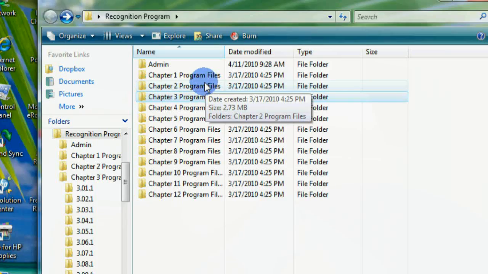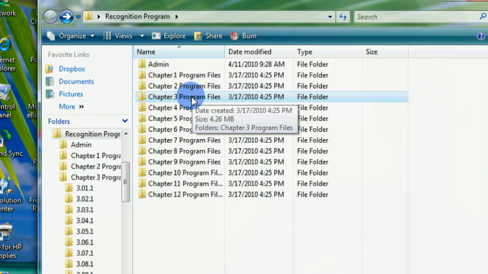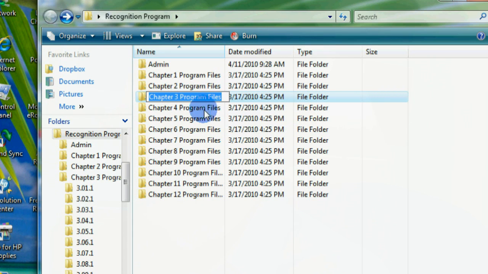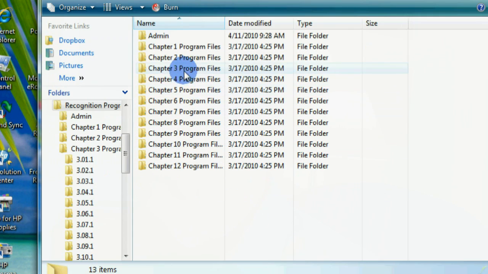In this video, we'll talk about how to go about electronically submitting proofs of compliance on the program website. So if you'll get started by going over to the computer, one of the first things you'll want to do is review the files before you submit them. Let's say today we're going to submit 301. Go to the program files where you have your program file stored.